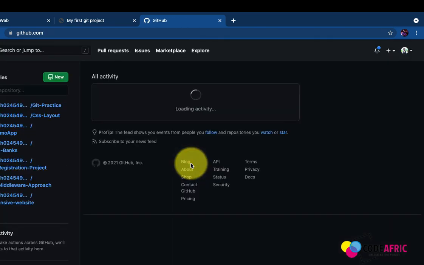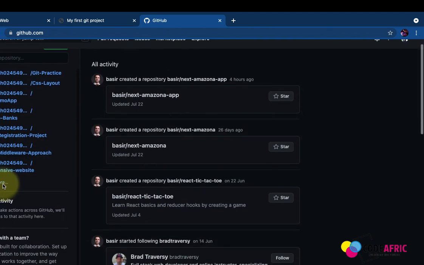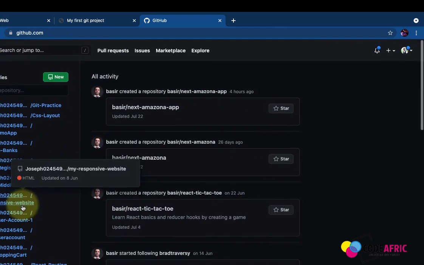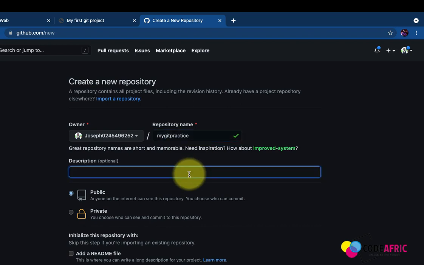Let me log in. All I have to do is create a new repository. These are my existing projects that I have worked on; if you go to more, they are all here. I've worked on a lot of projects here. Now I'll just create new. You come to new, then you give your repository a name. Let me call it my-practice. You can use camel casing, a dash, or an underscore, but you can't use spacing. It is not good to do that. Now the description: I'll say git practice tutorial.